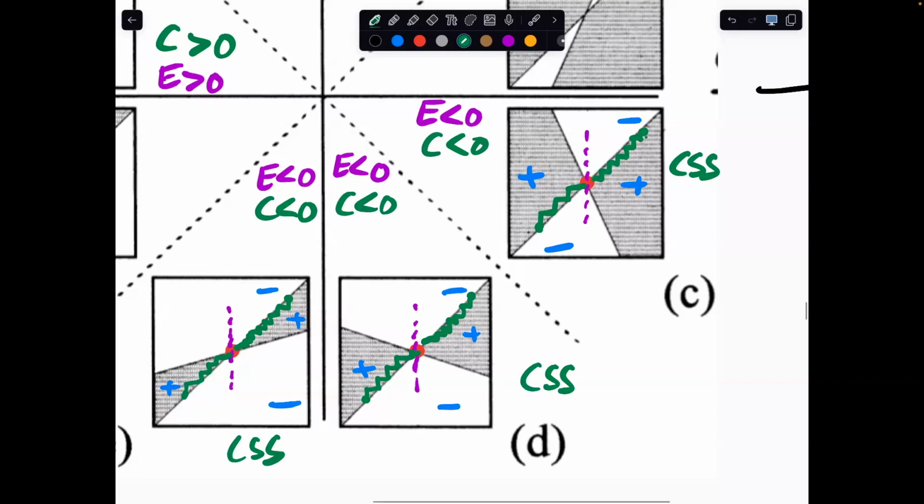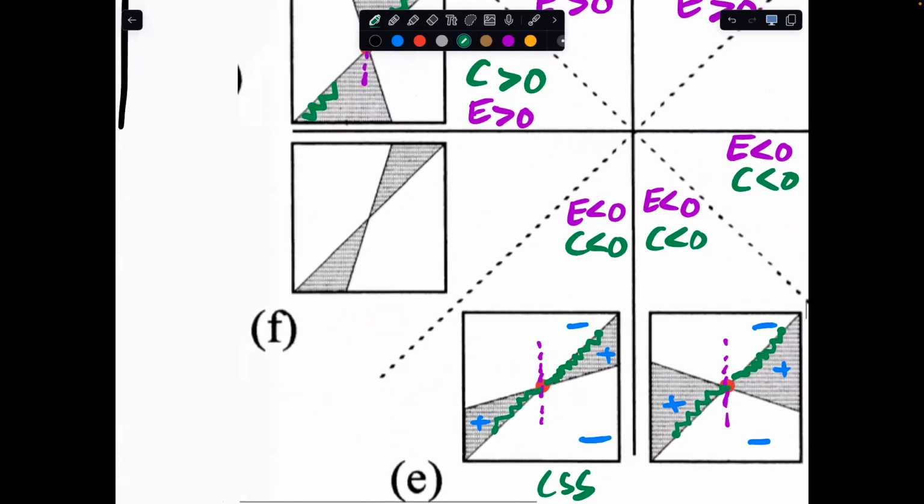Okay, let's do this one next. Draw my plus and minuses on just to make sure we're all on the same page. Is this one evolutionarily stable or evolutionarily unstable? Stable. E is less than 0. Is it convergent stable? No. Just like our repellers, if I start here, I will move away. If I start here again, I will move away. So this is convergence unstable. So this is what? Garden of Eden.